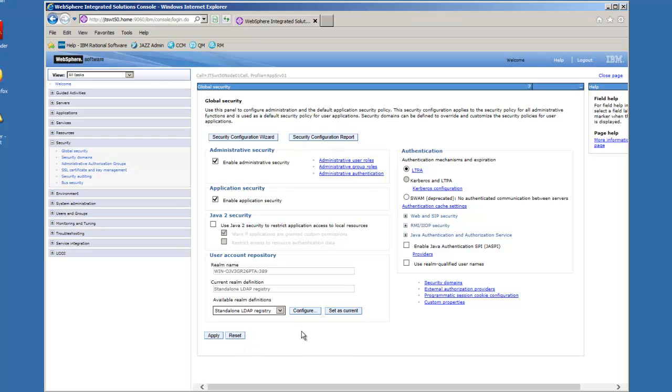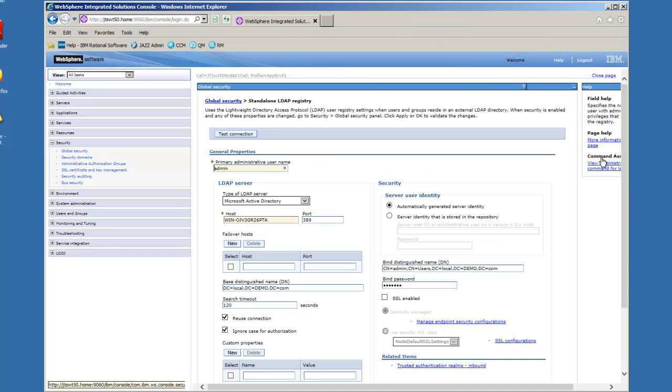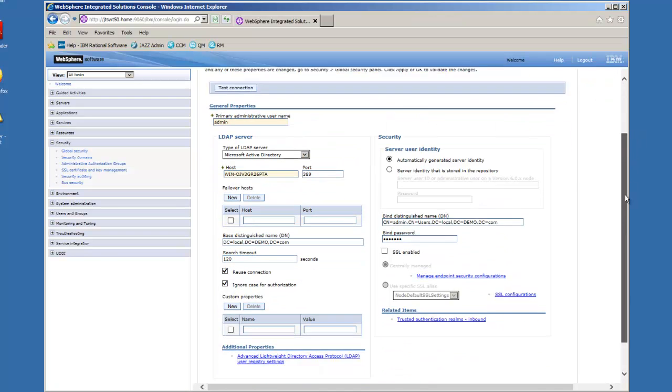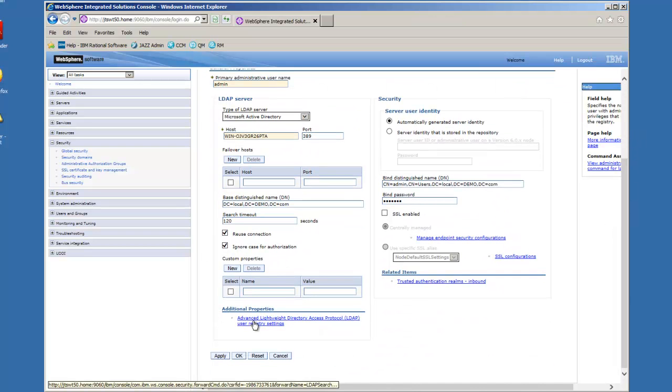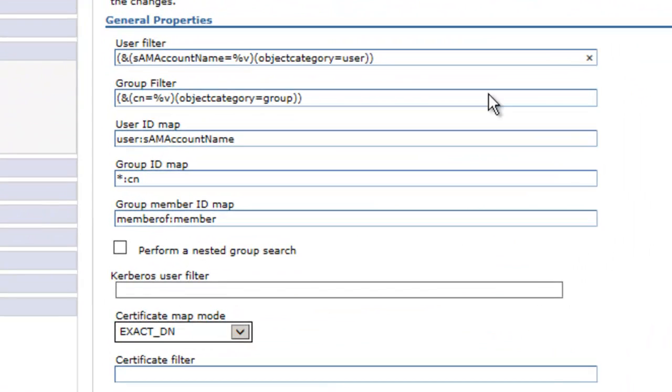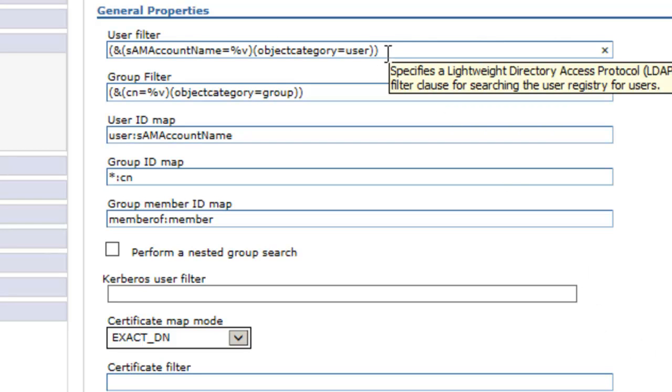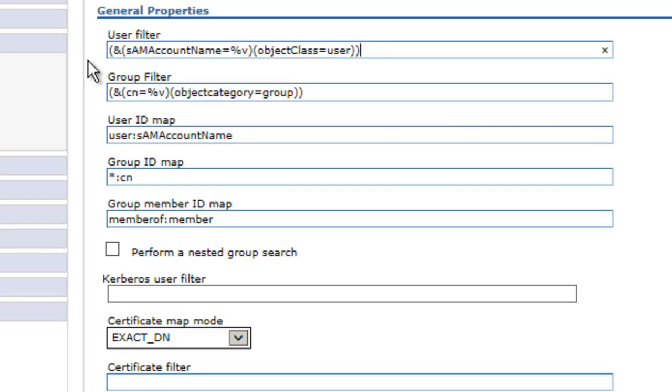The next thing we're going to do, we're not complete yet, is configure that to recognize the specific information that I'm using. First of all, we'll test the connection to make sure we can actually get to the directory and it works. All the settings were correct. Now we're going to go to the additional properties and set up the advanced settings. What is in here is close, but not exactly right. Instead of category, for this particular one I'm using, it's going to need class. So we're just going to replace that with the right information.